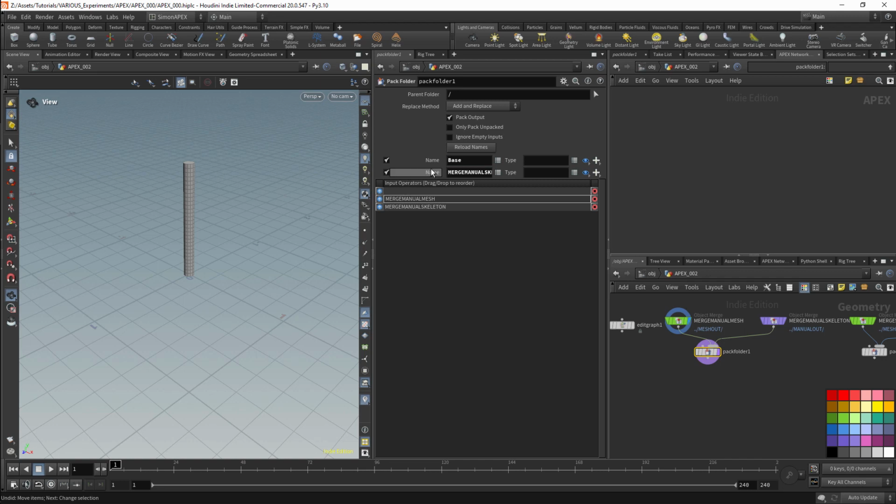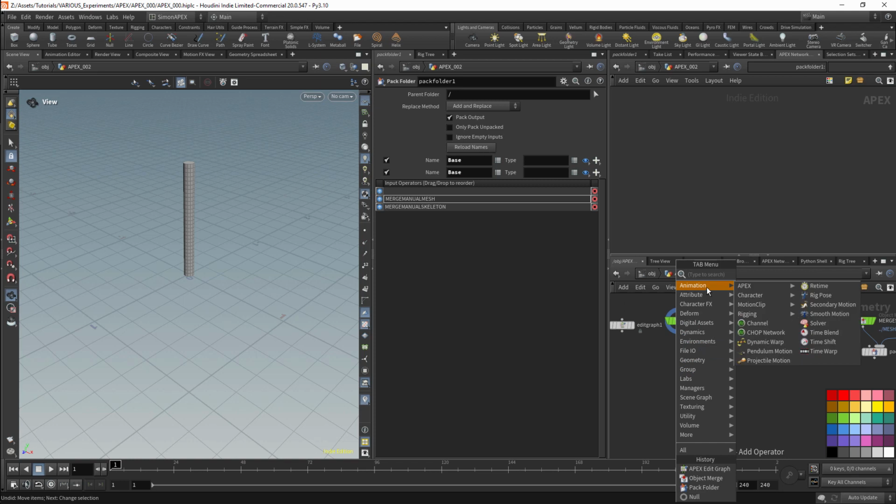You can use a character name here, or any other type of naming that you prefer, but the default name you should use is base. So if you do not have a specific name, you want to use base as the name. The reason you want to use this name is that all the default Apex nodes, and especially the auto-rigging nodes, use base as the default name for a rig, and will refer to geometry with base in the name by default. So until you're comfortable with how the naming works, the default naming is the best option.